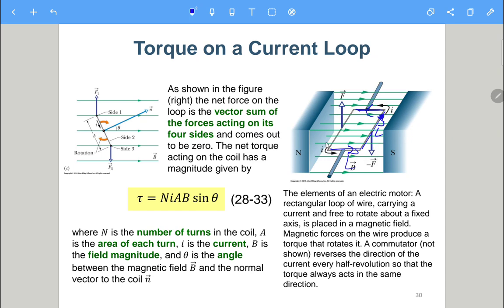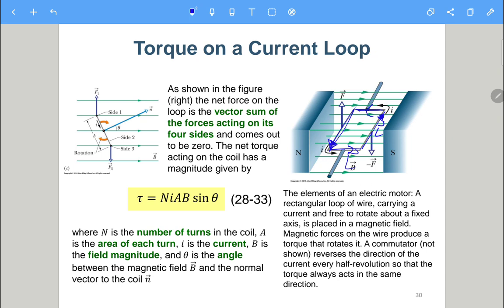And for the left wire, the direction of the current is slightly from the top to bottom. Okay, so in that case, L cross B is like L is somehow out of the page, and then L cross B, so pointing upward. So you can see here F is pointing upward. So in that case, this one pointing upward, this one pointing downward.